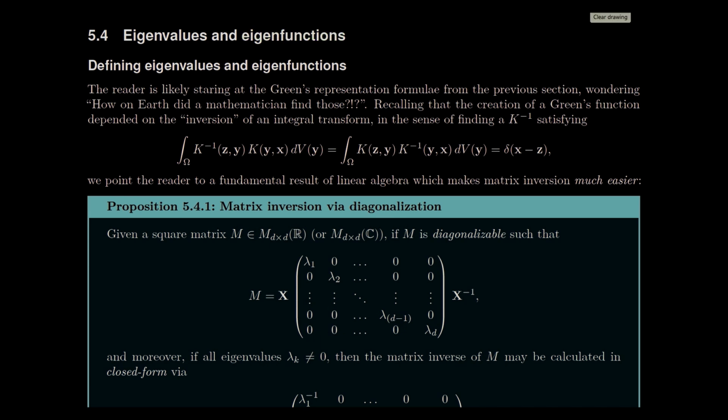Anyway, we're going to get halfway through this section. First half being titled Defining Eigenvalues and Eigenfunctions. And we're really going to think about what was going on in the previous sections when we had these Green's theorems and Green's representation formula show up. The very first way we described these was as inverses, as matrix inverses, but in infinite dimensions. So I said really the Green's function was this K inverse, which really isn't a matrix, it's an integral transform kernel. The K inverse, a function of two variables, for which if you acted the forward integral transform kernel K against K inverse, you recovered the delta function.